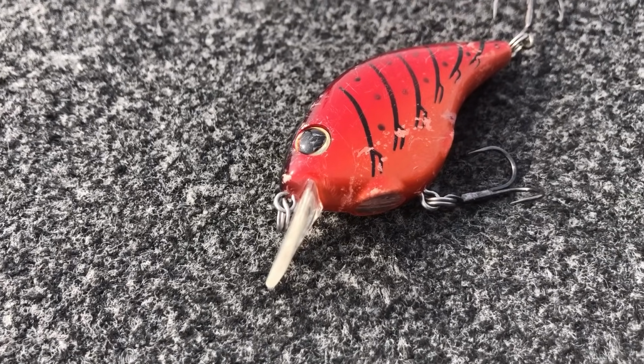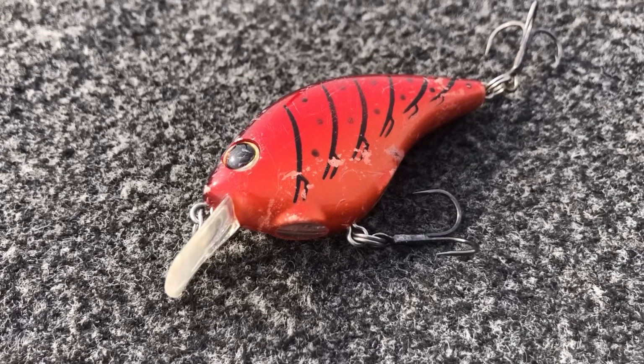Now the Fritz side, I use the shallower version of it. So if I'm fishing in less than 4 foot of water, typically that's when I pick up that Berkley Fritz side. And I'm gonna use it in a lot of the exact same situations, on rock banks, around wood cover. And the good thing about crankbaits is the water clarity doesn't always matter. You can catch fish on crankbaits in really clear water. You can also catch them in really muddy water. And so a crankbait is just a really good tool for us anglers to be able to cover a ton of water and really hone in exactly where the bass are.